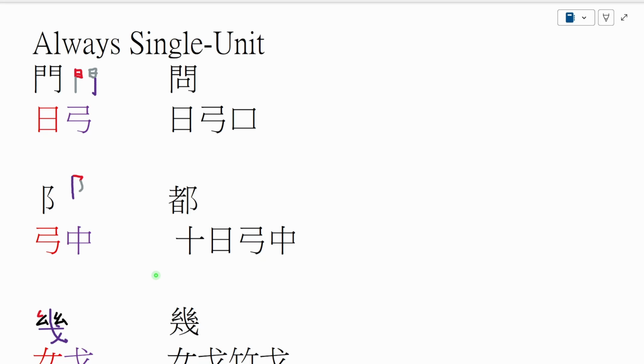There are also a few exception characters that always have a shortened code, whether they appear as an independent character or as part of a compound character. So moon is always decomposed as yat gong. This is a common radical that can appear on both the left or right side of a compound character, and it is always decomposed as gong zhong. So in the character dou, this is 2 units. Take the first and last radical of the first unit, first, last of the second unit.